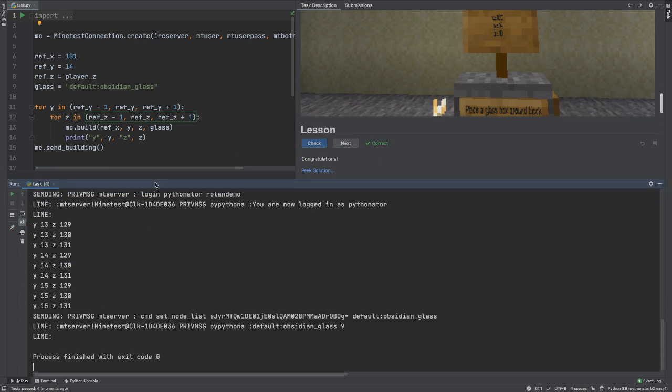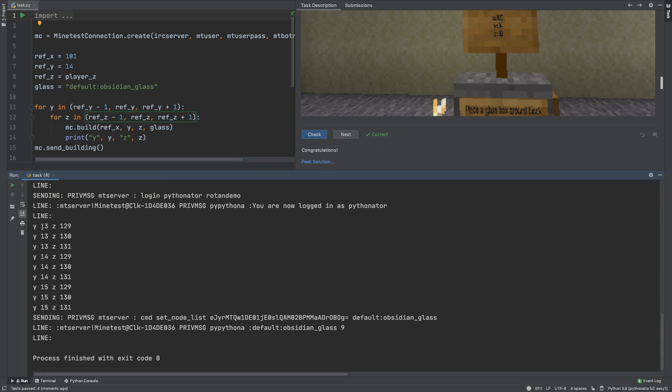Let's run that, and let's have a look at the print statements. So we've got Y is 13, Z is 129, Y is 13, Z is 130, Y is 13, Z is 131. So you can see the outer loop gets run once, and in that we run the inner loop 3 times. Then the outer loop gets run the second time, and we run the inner loop 3 times.